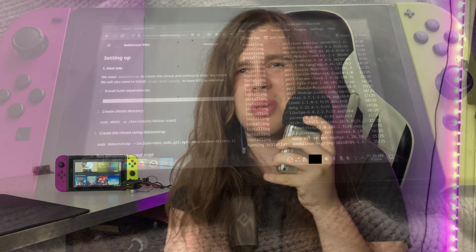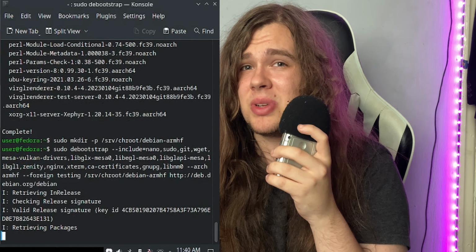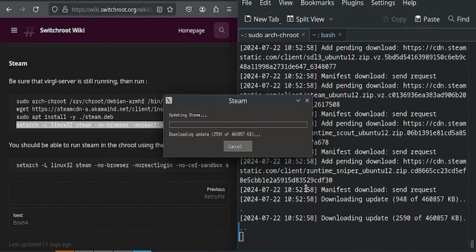Hopefully not. My hope is that if I try following the steps to install x86 Steam, maybe x86 Minecraft Java Edition will work, and it's just some weird ARM thing. So I did it, it involved a Debian chroot, like it was kind of an awkward installation procedure, but after trying it, Steam's little updater popped up, and it never opened again. This is just like what happened on FreeBSD.